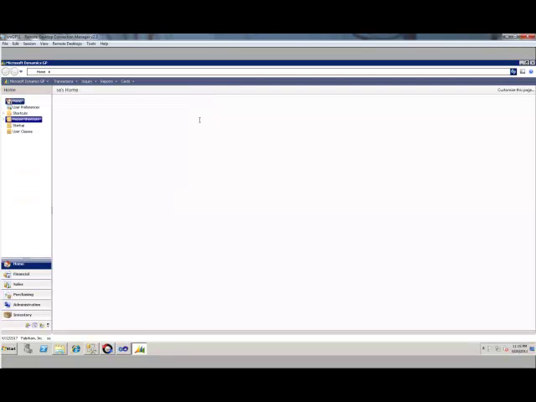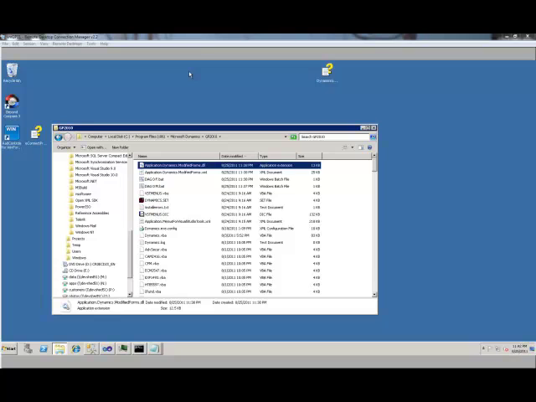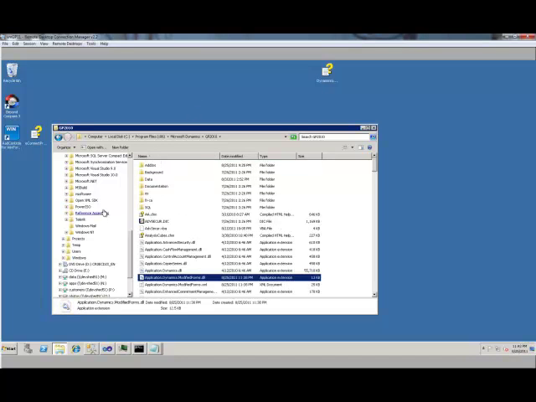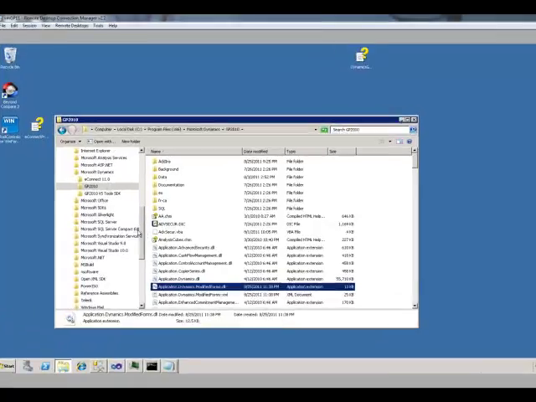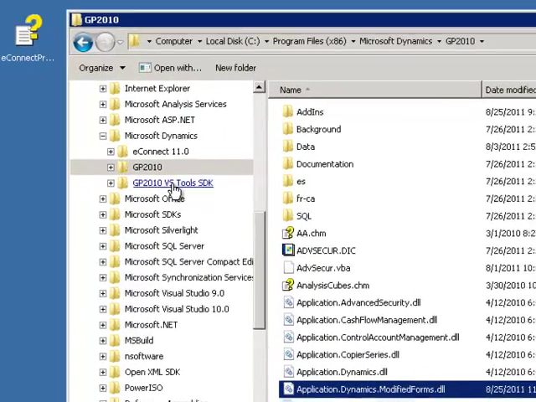Our next step is going to be to shut Dynamics down and run the AddingACustomField utility. Okay, it's on to part 2 of our project, running the AddingACustomField to create the modified forms DLLs that we need to make our project work. dag.exe itself is stored in the GP10 VS Tools STK folder.